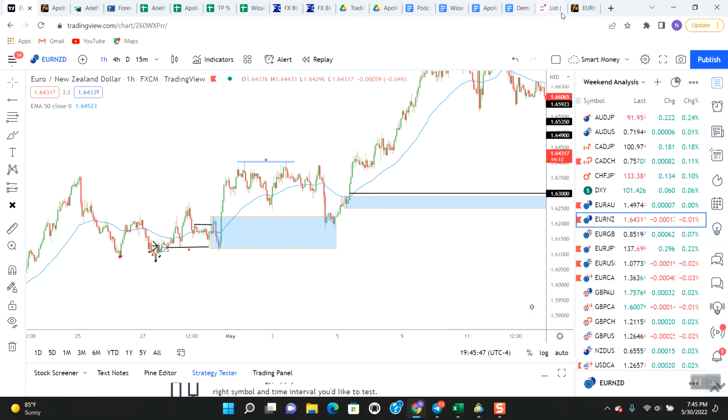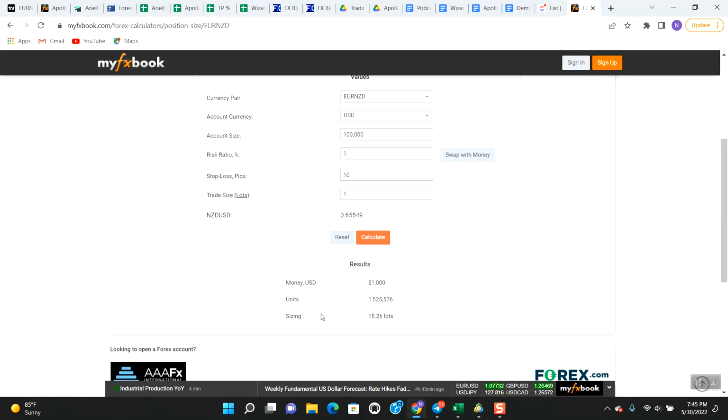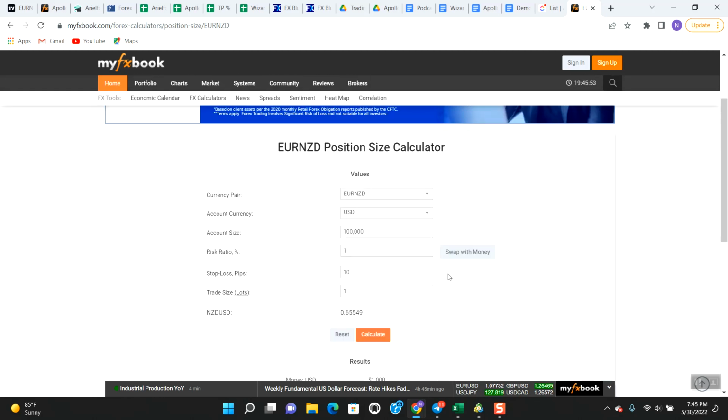So utilize the position size calculator. It gives you exactly the sizing you need to stay on par with your risk management. Because I'm telling you, if you don't use good risk management, no matter how good your entry strategy is or whatever strategy you're using, you're still not going to be profitable because you don't know how to use risk management. Number one for professional traders.